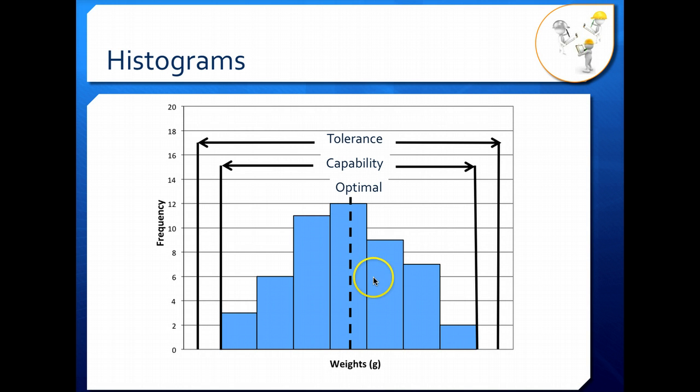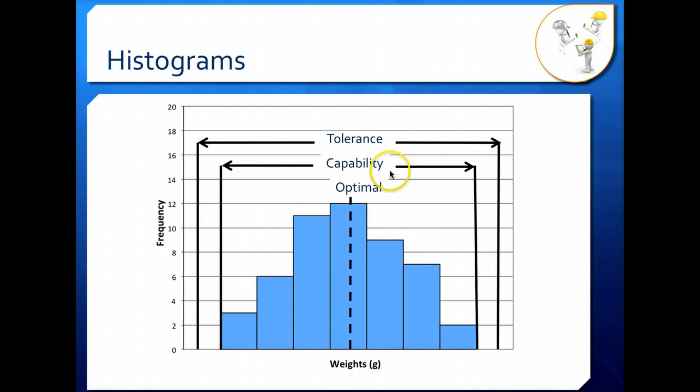And so if we say, all right, our process is producing weights from 10 grams to 50 grams, maybe that's good in terms of what we want if our optimal is somewhere in the 25 to 30 gram range. But if our process is producing 10 grams to 200 grams, that's not so good. We want to tighten that down a little bit.